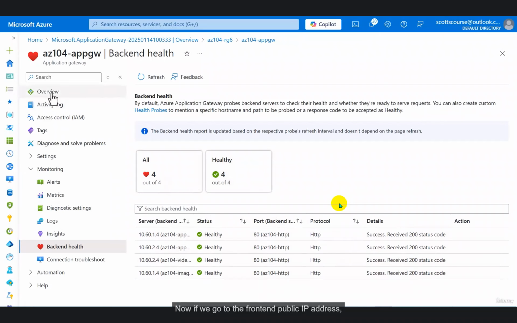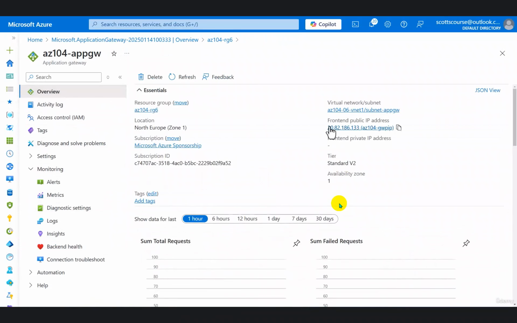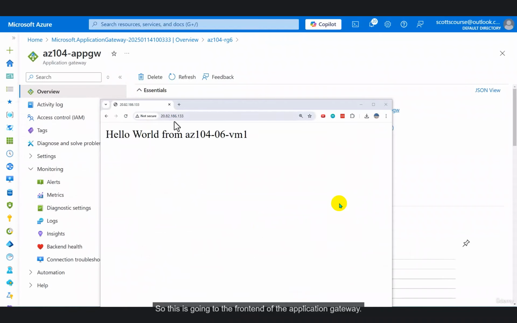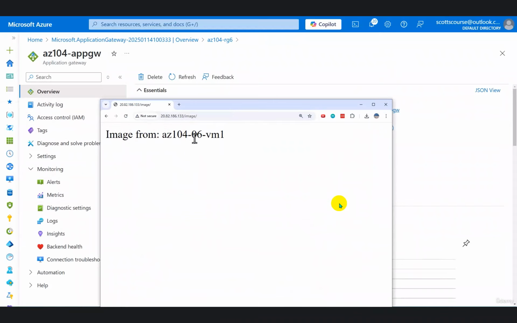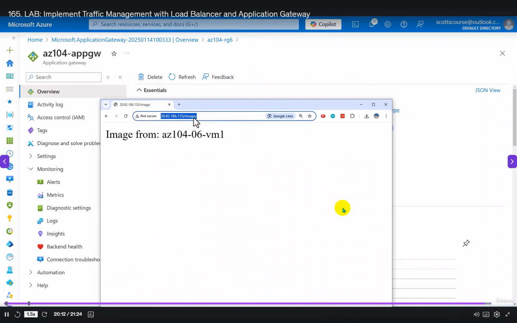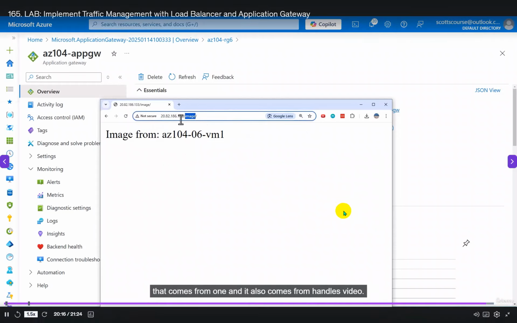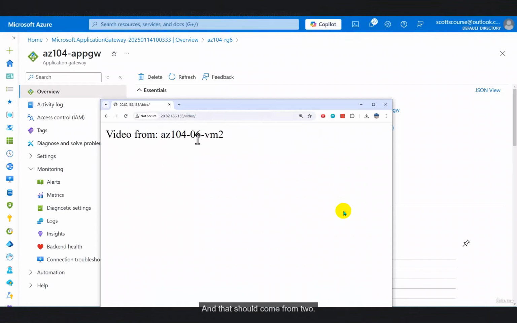If we go to the front end public IP address, we can copy that. So this is going to the front end of the application gateway. So remember, it should be between servers 1 and 2, and there we see 1 and 2. But it also handles image. That comes from 1, and it also handles video, and that should come from 2.